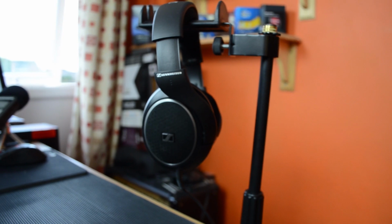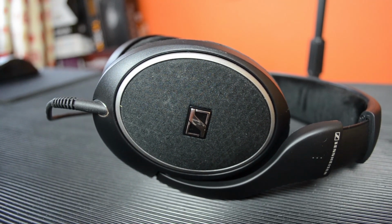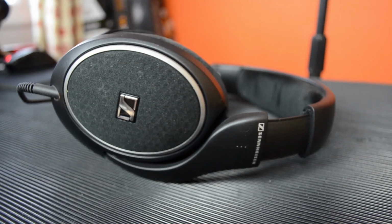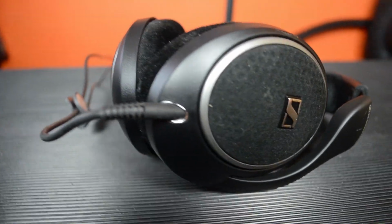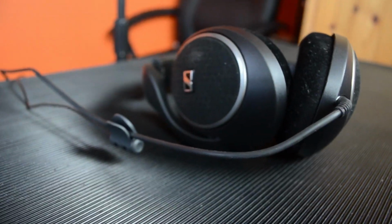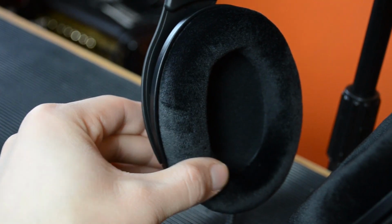Okay, so they have an impedance of 50 ohms, a frequency response of 15 to 28,000 Hz. Their sound pressure level, or SPL, is 112 decibels. The THD, or total harmonic distortion, is less than 0.2%. As I said before, it has a cable length of 3 meters, the weight of 260 grams, and it has a 2-year warranty.